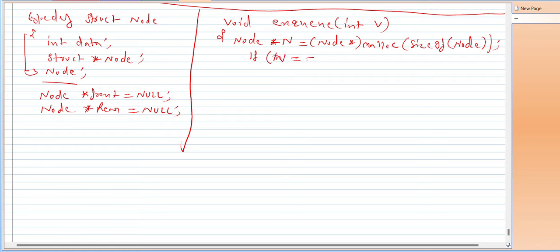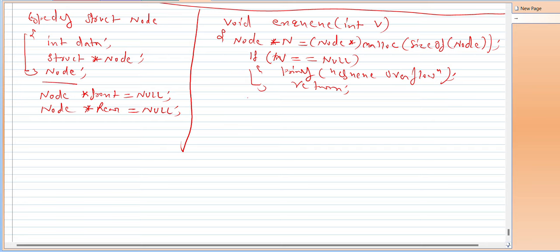If n is equal to null, we will print "queue overflow" and we will return. So generally such a case does not happen.